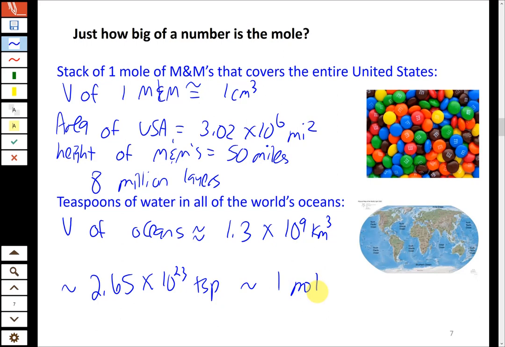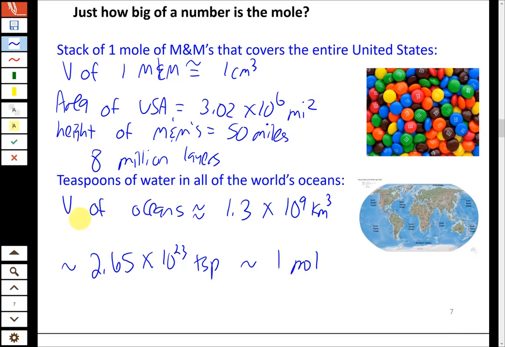If you take out the ocean's water 1 teaspoon at a time, you have to do that a mole of times to get all the water out. So it's a huge number. All right, so that was hopefully a little bit entertaining, but not going to be something that we're going to directly use in this course. But it just gives you an idea that a mole, Avogadro's number in particular, is just a huge number.